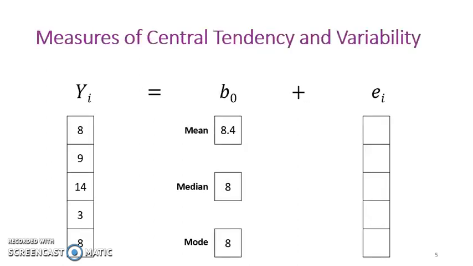Let's look at how we might calculate some familiar statistics using this framework. We know that y sub i are the data points. Here are 5 raw data points. When we talk about estimating the parameters, we mean it in the sense of estimating from a population to a sample, not statistical estimation. We're not there yet. Our mean, median, and mode are estimates of central tendency in the population distribution, but are calculated from our sample distribution of scores. In the simplest model, B0 is a single value giving us information about the center of a distribution of scores, the definition of a measure of central tendency.